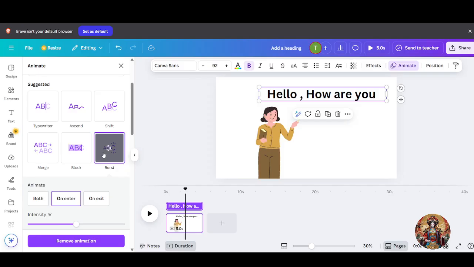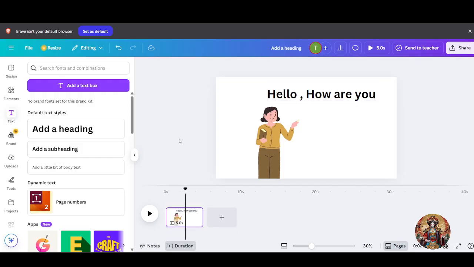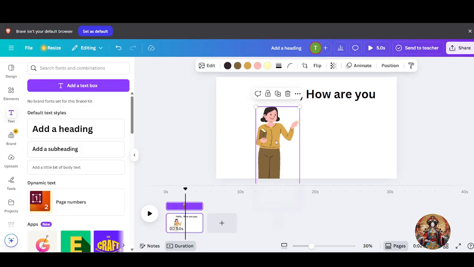So now let's create movement and transition. Want more element movement in your canvas? You can actually animate how your element enters or exits. For example, take this character or text and choose an entrance animation.